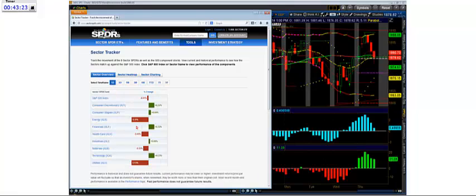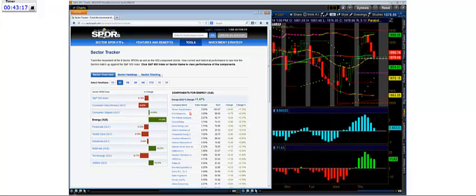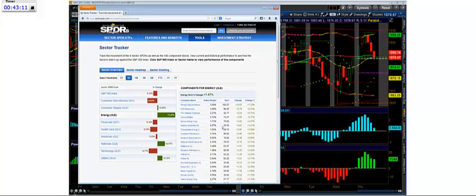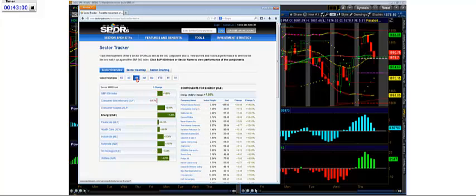So the cool thing is for energy, we'll put on 5 days here. Then you just click on that, and it drills down and shows you all the energy stocks that make up that sector, XLE. And then you can see what's moving that particular day, the past five days, what's had the biggest movement, or the past 1 month, or past 3 months. So a very good tool for scanning, for looking for trade ideas.